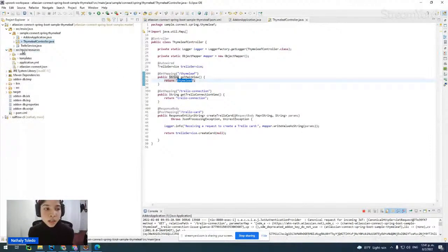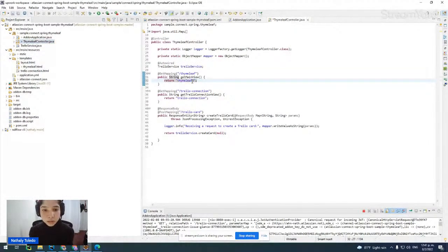Templates are located in the resources folder, and in there we have the names. If we add, for example, TimeLeaf T, and this does not exist, Java will raise an error, because by returning a string here and not annotating it with response body, you're saying that we need to look for a template.